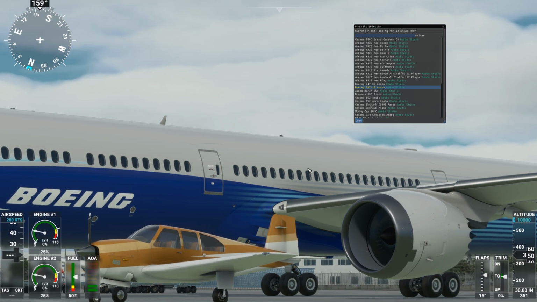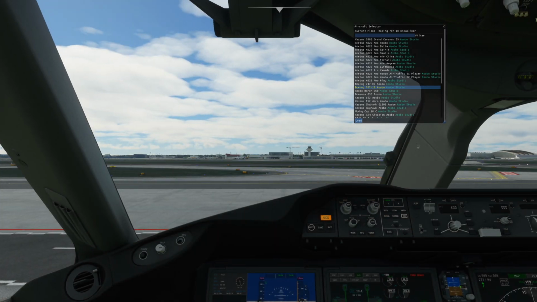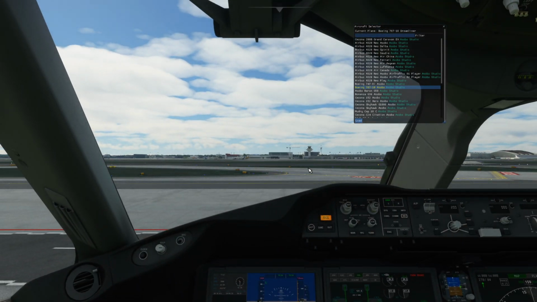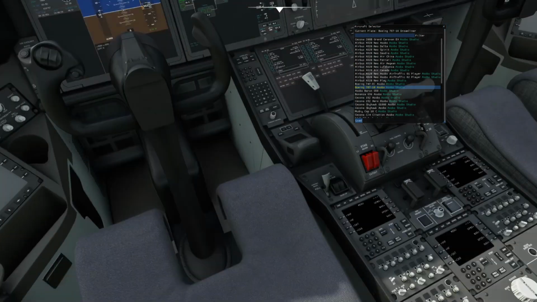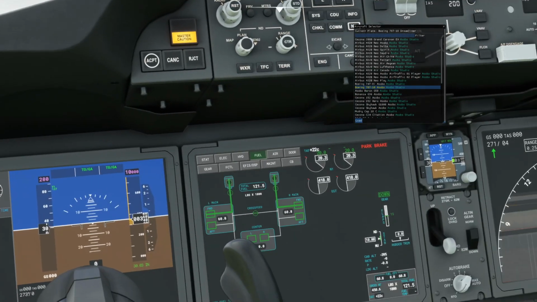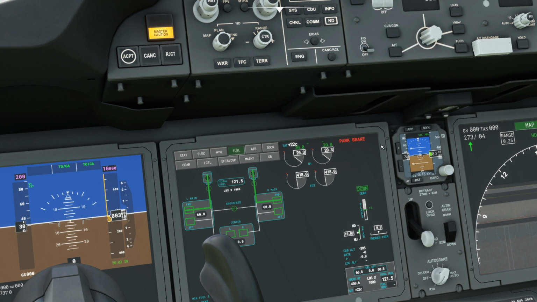And then if we go inside the cockpit, you can see on the engine display down here. I'm going to pull back on the reverse button. And let go.